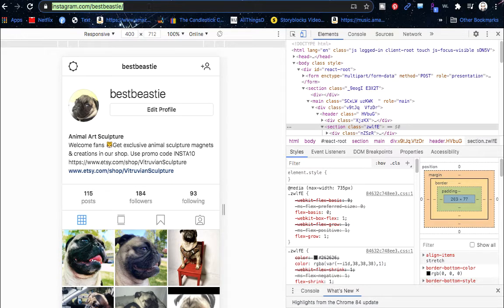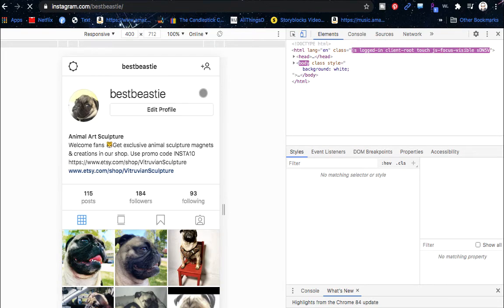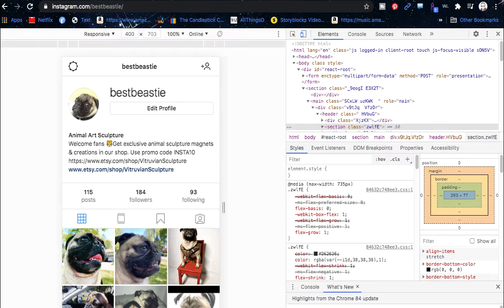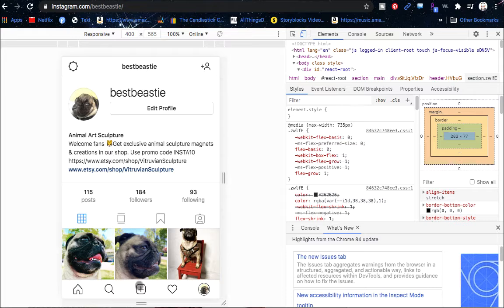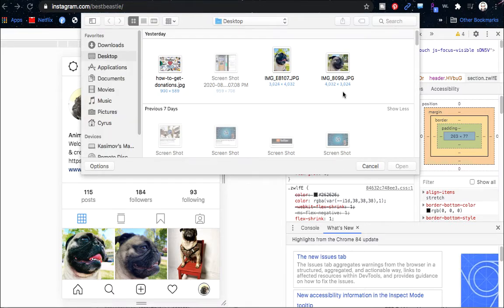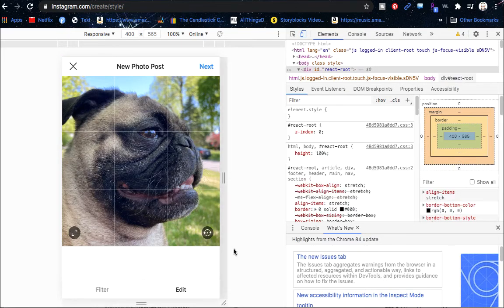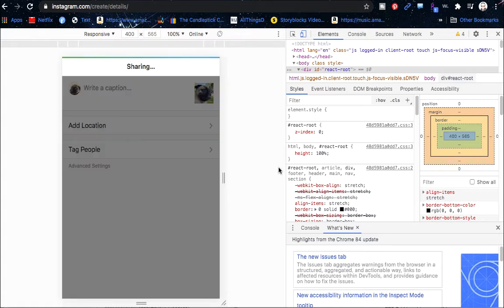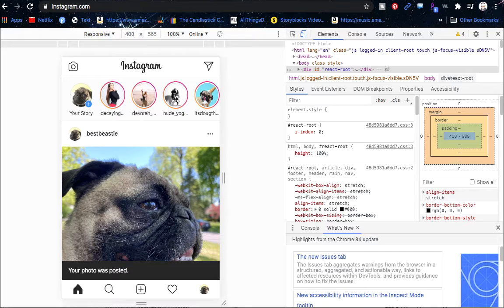If the reload button doesn't work, just press enter, paste, and go right into the website once again. Then this whole thing is going to change and look exactly as if this is your actual Instagram account on the phone itself, which is kind of cool. So then you're going to press on this plus button right here, and then pick the image you want to upload. It's going to be this one right here. Press on open, and here we go. All you have to do is press on next, type in the caption, the location, tag people, and then press on share, and voila, you're done and your job is complete.